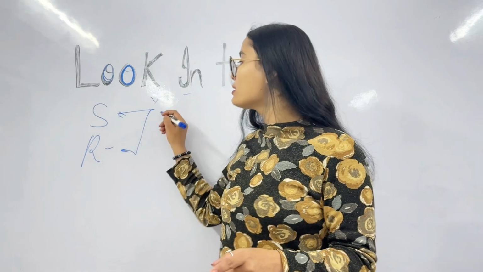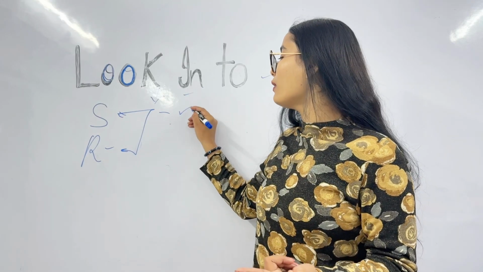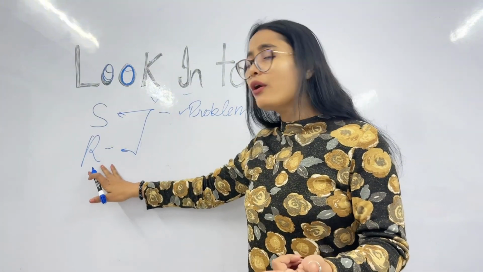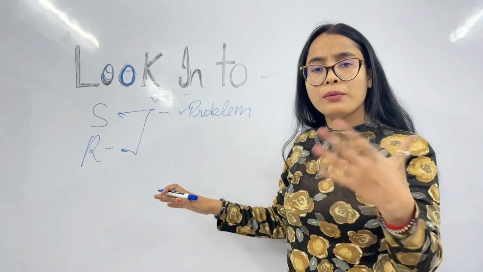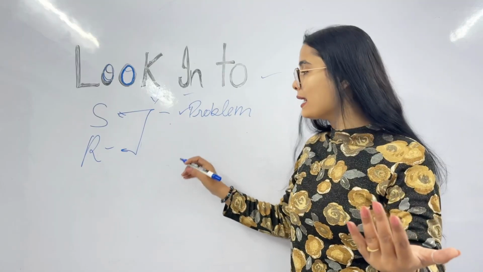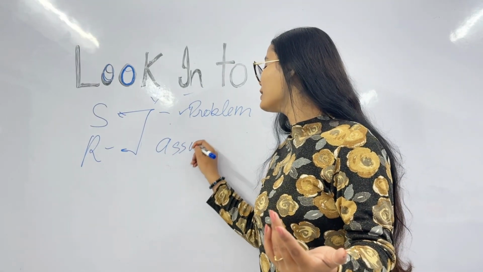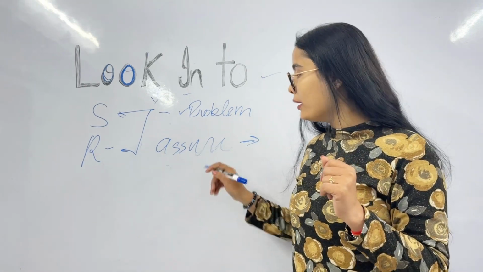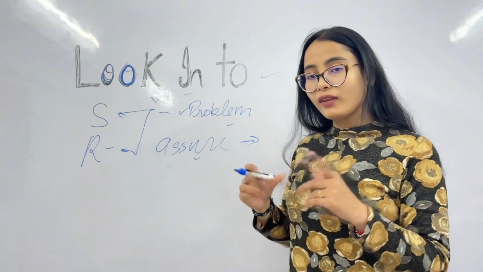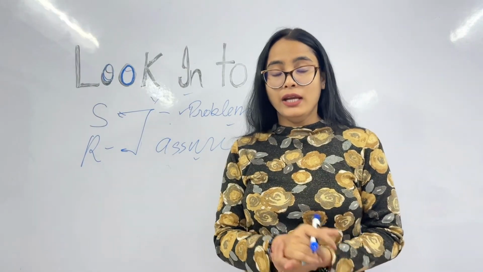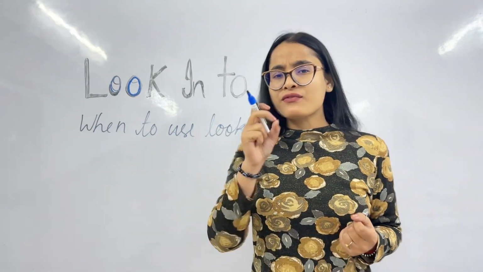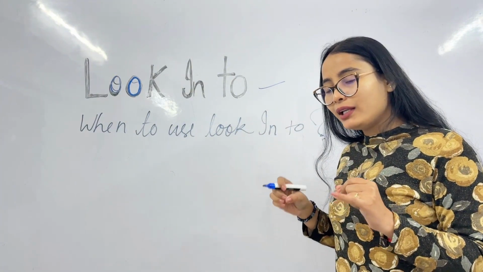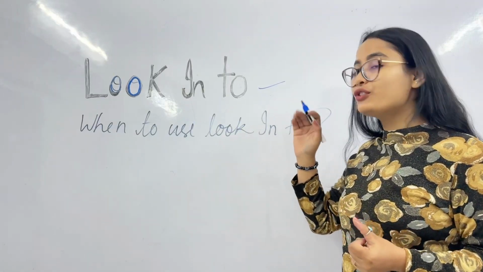If you are sending it to somebody, it means you are the one who is facing the problem. And if you're receiving it and you want to reply, by saying that I give you assurance, you want to assure the person who is facing the problem. We both can use it. Okay, I hope you understand. Now let's move further. It is very important that you know where to use it. Where in email you are supposed to use "look into".